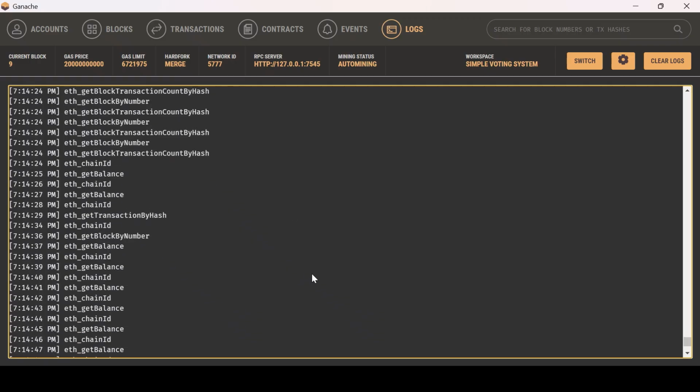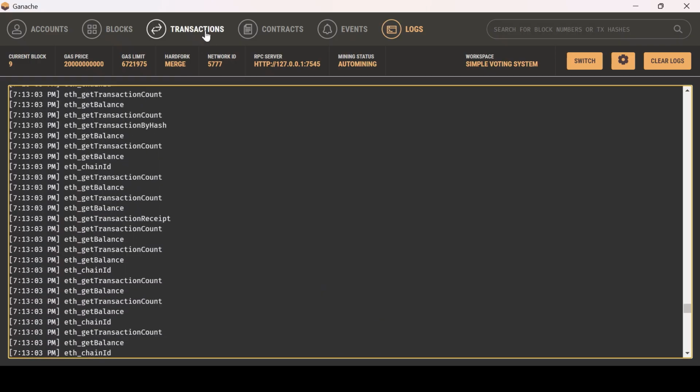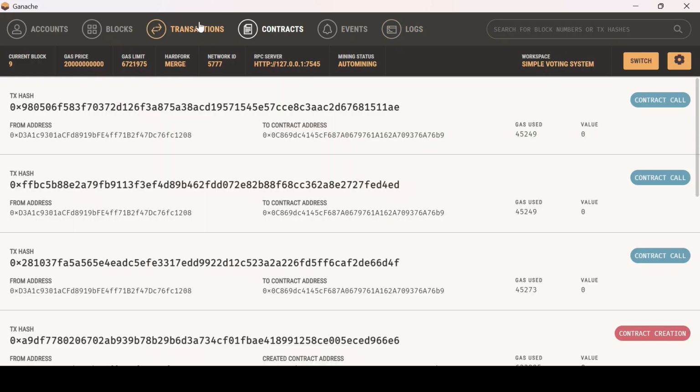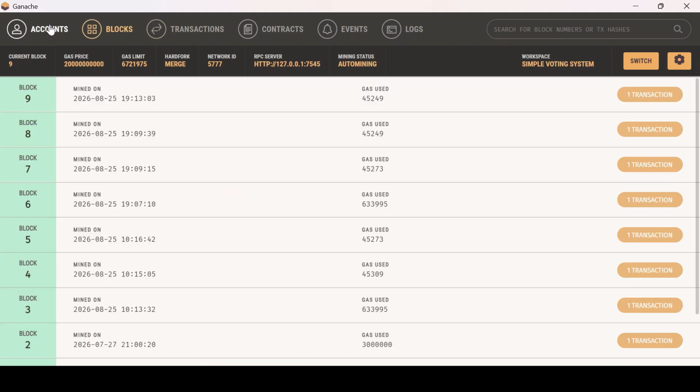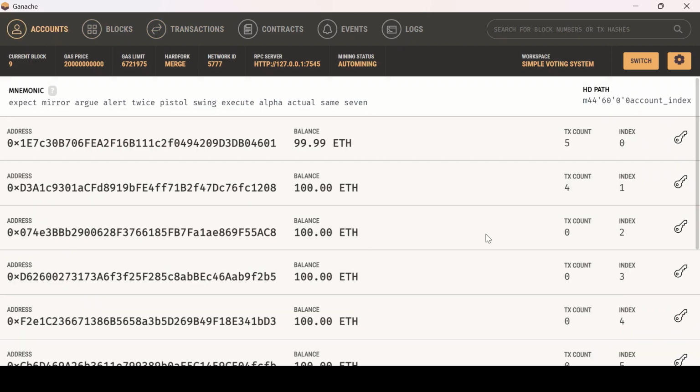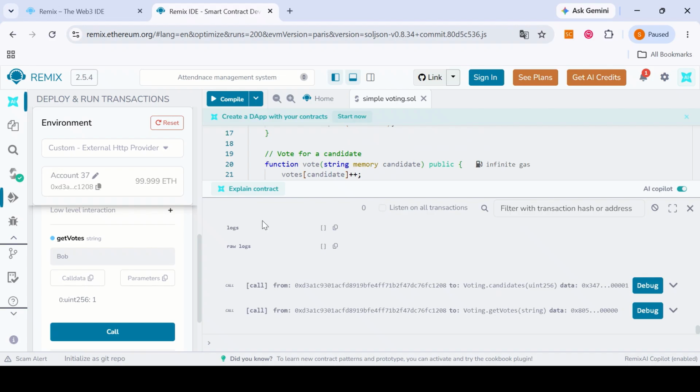Like this, you can see all the details here. Okay, so this is how the execution of the contract will happen.